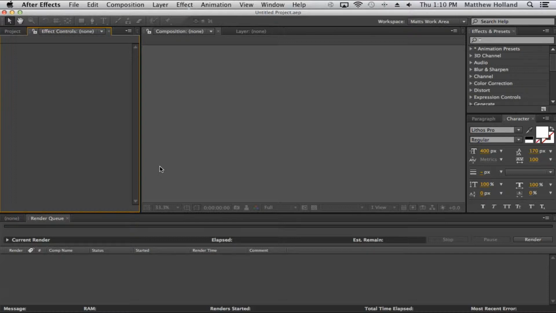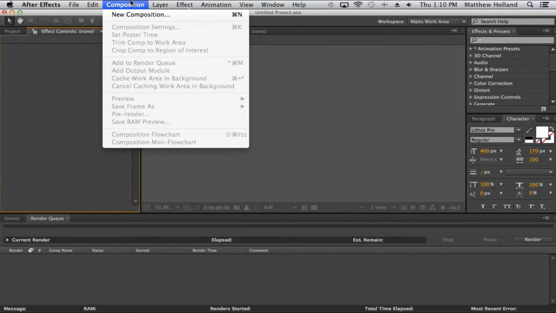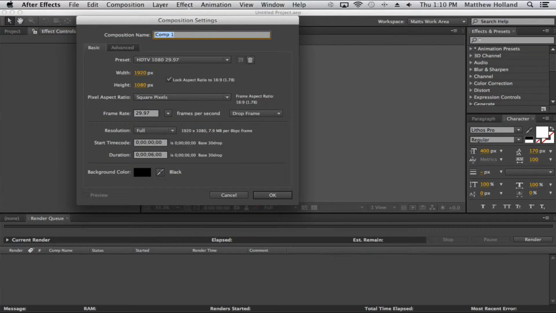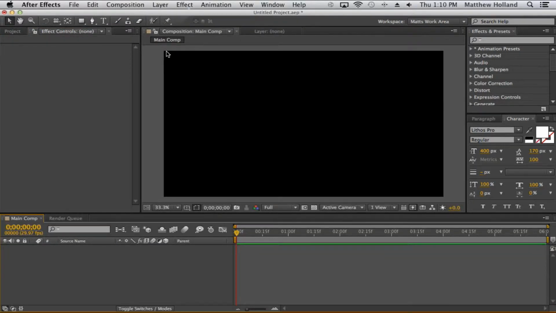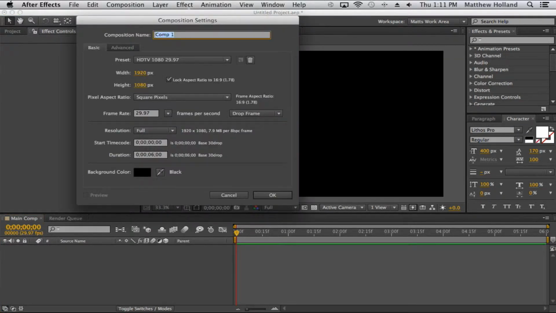But to continue on, now you have the particle background, and now you know what you're going to be making. So let's go ahead and get started. Open up After Effects and go to Composition, New Composition, and name it Main Comp. After that, make another new composition and name it Background. These are my dimensions: width 1920 by 1080, square pixels, frame rate 29.97, resolution full, and I want to make mine 30 seconds.